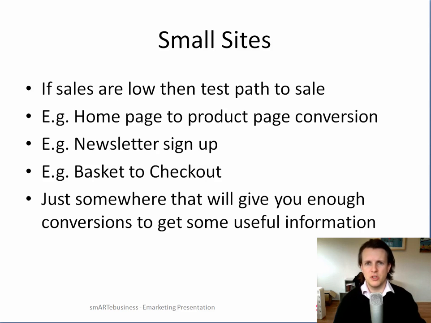For example, you might only get 200 conversions over, say, 6 months, but you might get a lot of people moving from the home page to the product page, or something else they have to do along the path to the sale. Newsletter sign-up would be a good example. You might get a lot of newsletter sign-ups, and you could use Google Optimiser to work out the best copy or images to get more people to sign up.